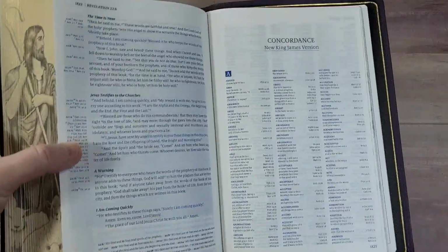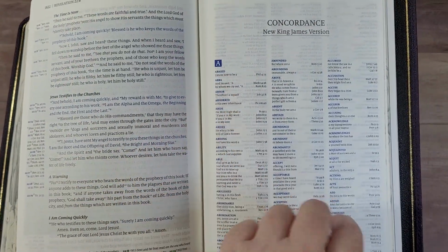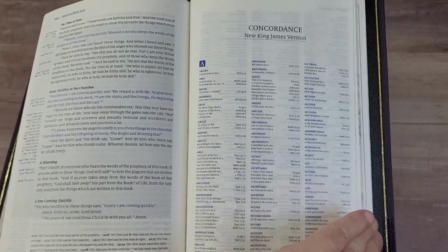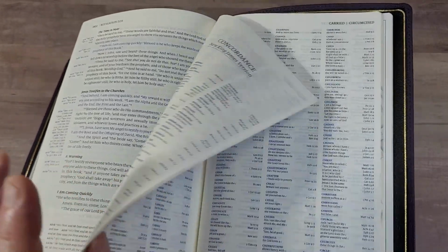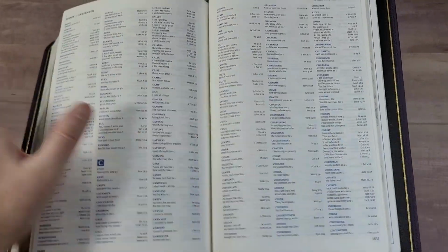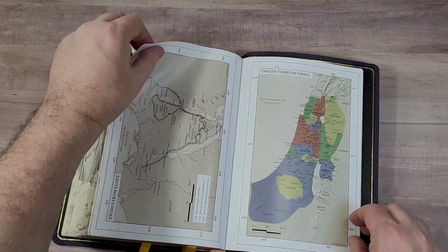There's a concordance. It is also in blue. Blue highlights for the main words. Pretty good concordance. Really good for study.